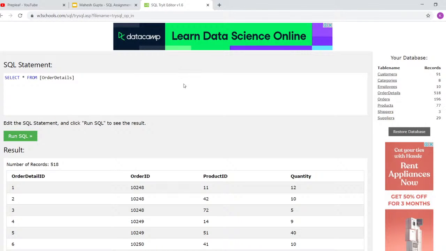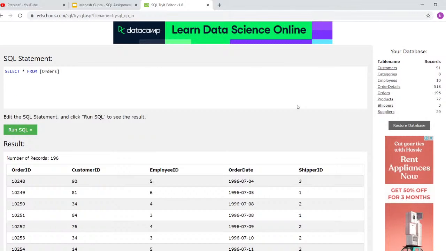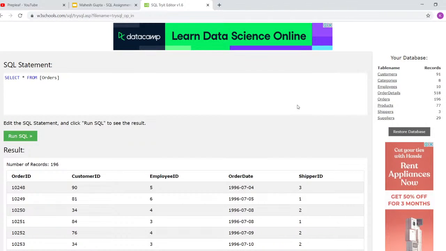So where do we actually get our orders, order details, like what were the orders about? So if we look at the orders table, so this is the orders table, and so what can we do with this table? So we can find the order ID.